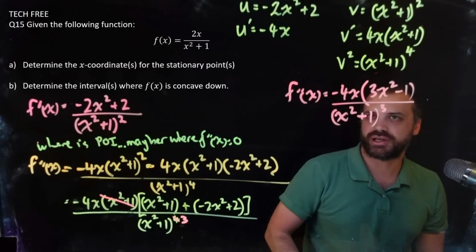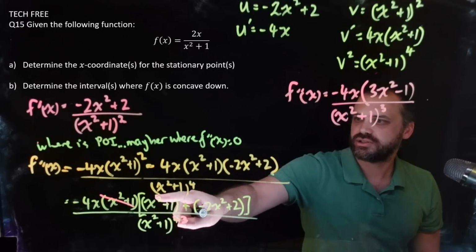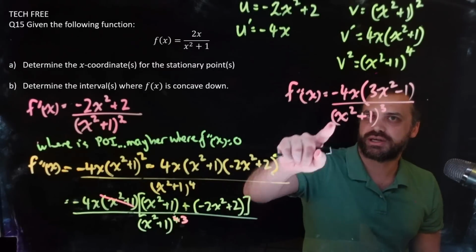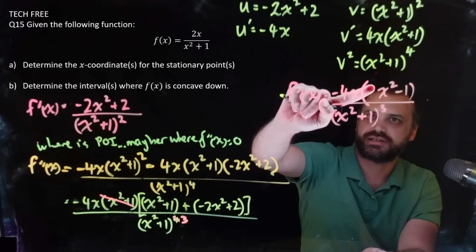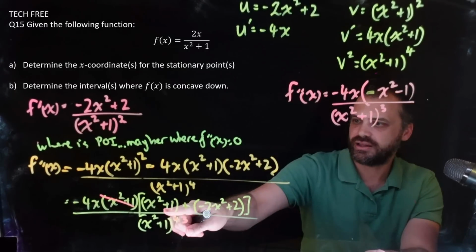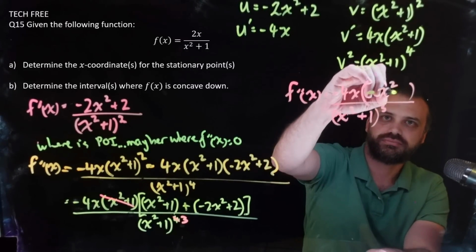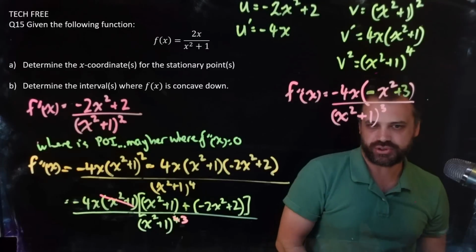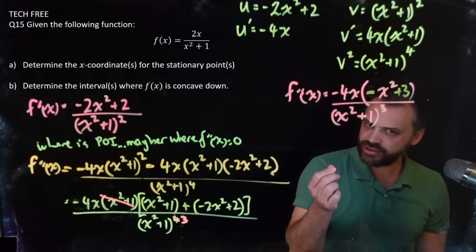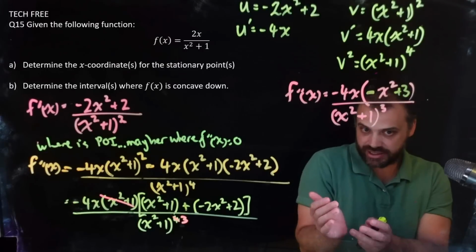This should be a plus, which means that I end up with negative 4x, x squared plus negative 2x. So I don't end up with 3x here. I end up with negative x squared. And then 1 plus 2. I don't end up with negative 1. I end up with positive 3. Find those opportunities where you think, you know what, this is a place where a person can make a mistake, and take an extra minute.